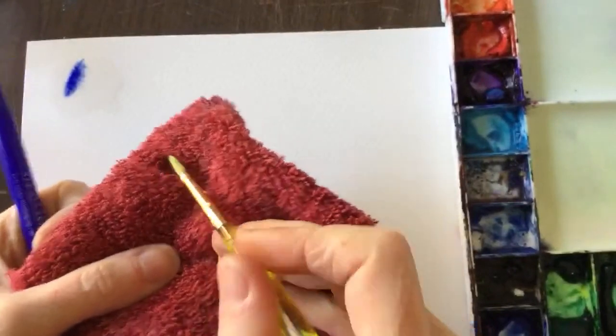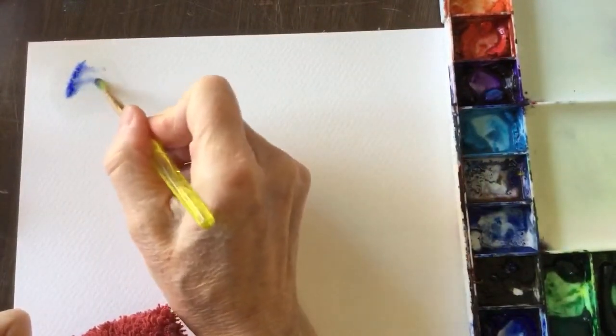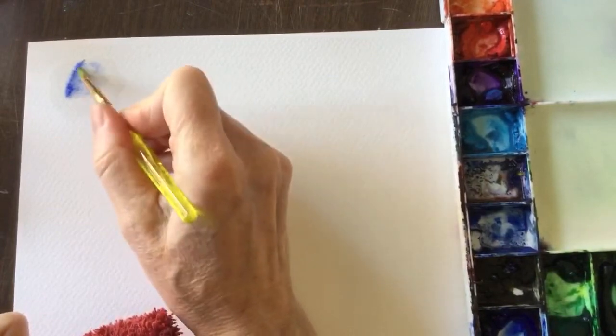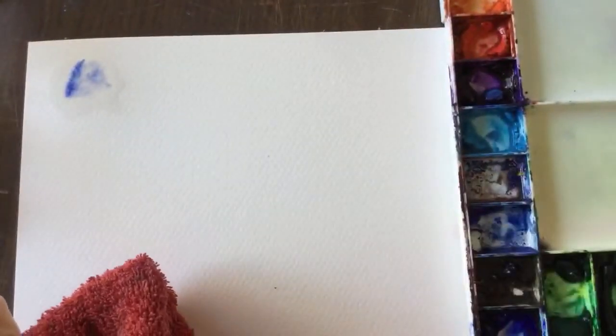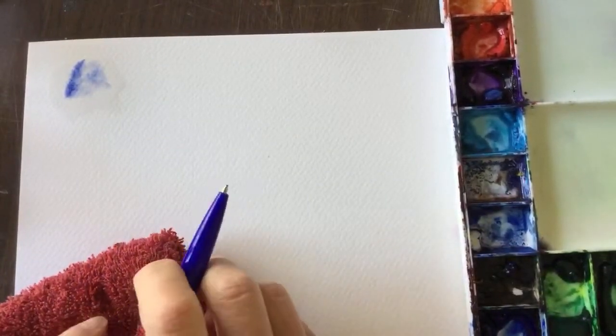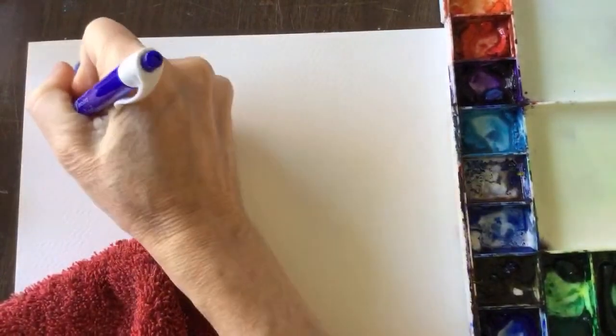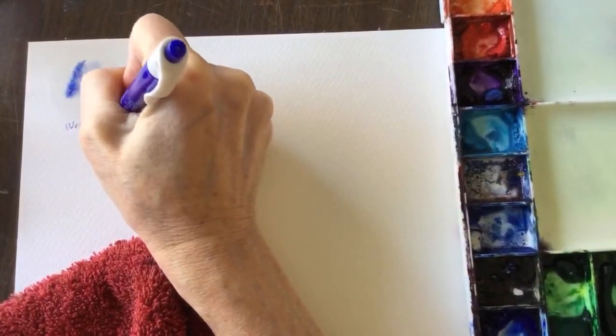And then from there, I'm just gonna get my paper towel. Actually, I don't use a paper towel. I use more like a cloth. And if you need to take water off your brush, just take it off a little. And then you can blend it out a little bit too. This is a rough paper. I generally use a smooth paper, but I'll just use this rough paper for the examples. So this is wet on wet.